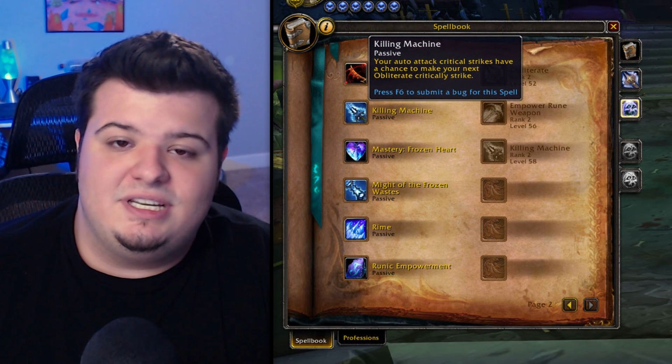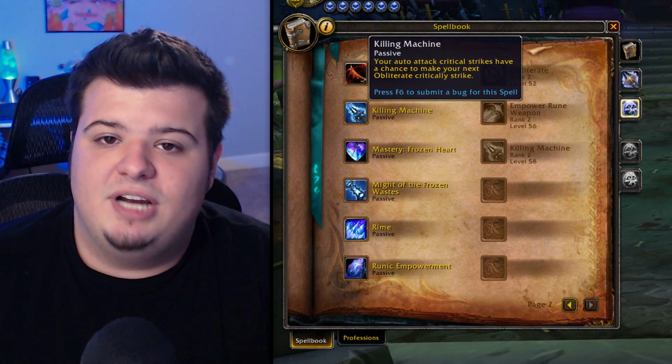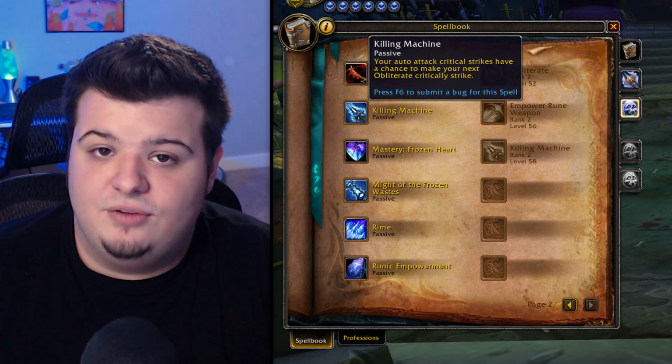And speaking of procs, we couldn't do this without talking about Killing Machine. When your auto attacks critically hit, then they have a chance to give you Killing Machine. Killing Machine causes your next Obliterate to be a guaranteed crit. This is what Frost lives and dies on.